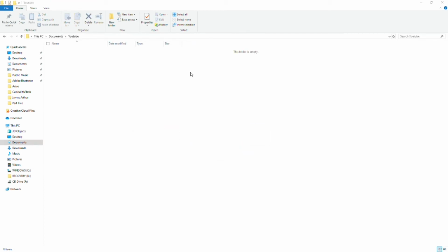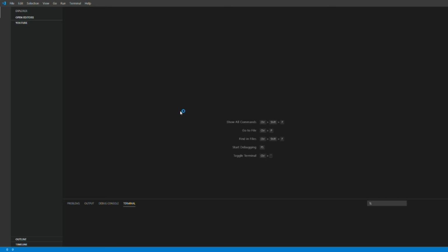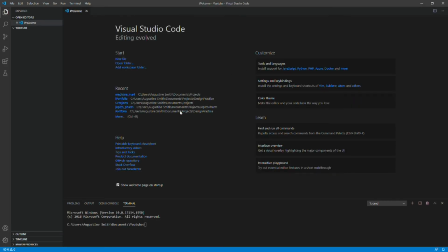So at this point you should have Visual Studio Code installed on your computer. So let's now start writing some Python code. To open up Visual Studio Code, just navigate to a directory or folder of your choice, right click in it and click on Open with Code. And this should open up a Visual Studio Code editor in that directory. So let's wait for it to start up. So it's up and running.